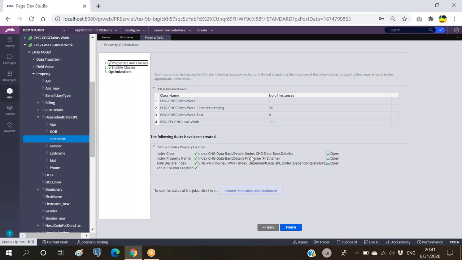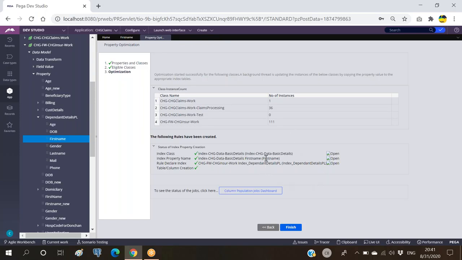Whatever data we have created, and whatever tables are being created in the backend, if we want to access the data from the front end, that is the user interface, we have to access it only with the class names. So for that, one class will be created. This will be the index class. The index tables will be created, and a class with the same name will be created with index as the prefix. This will be the class that is created automatically as part of this wizard.